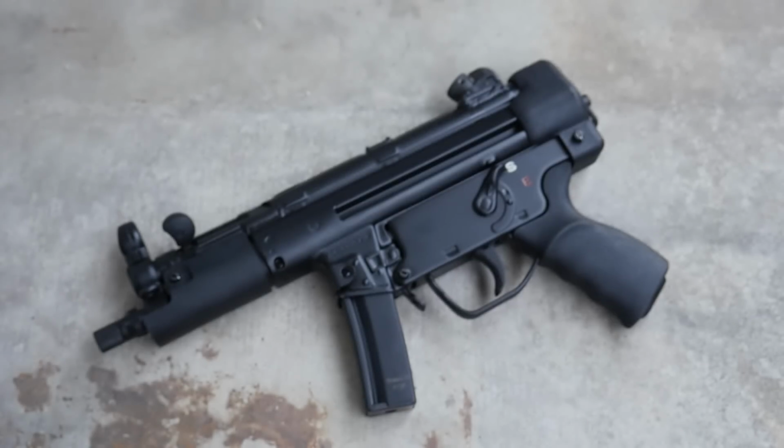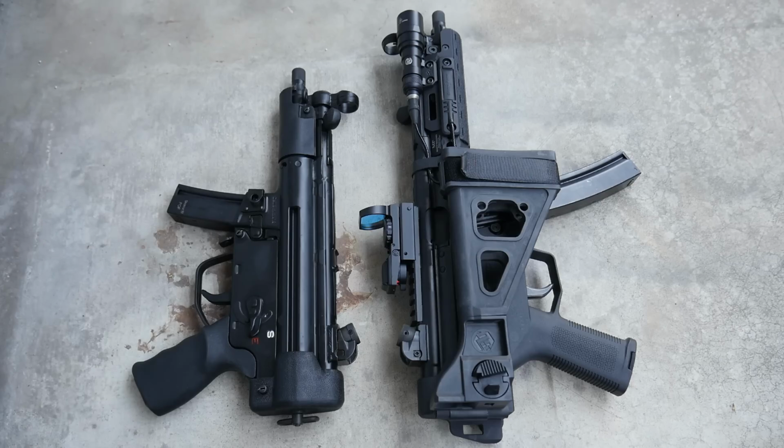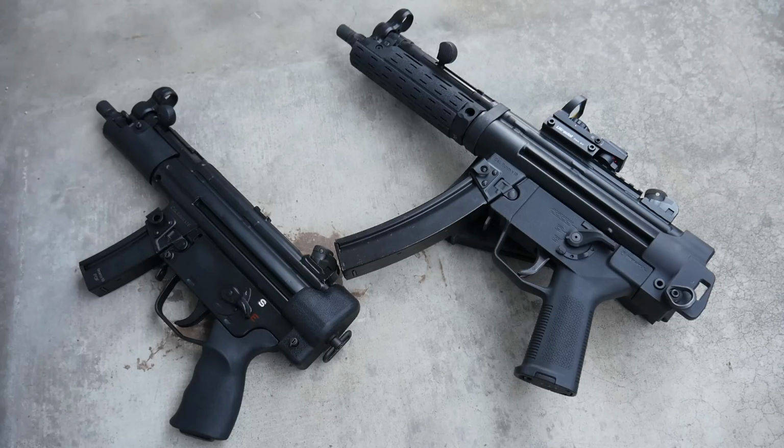Anyway, today we're taking a look at the POF SMG PK. That is Pakistani POF, not to be confused with Patriot Ordnance Factory, which is an American company that makes high-end piston ARs. Very different sort of thing. The POF SMG PK is not actually an MP5K clone, it's what's known as a reverse stretch. That basically means it's an MP5K at the front and a full-size MP5 at the back.